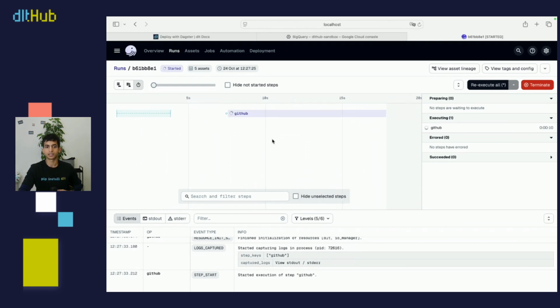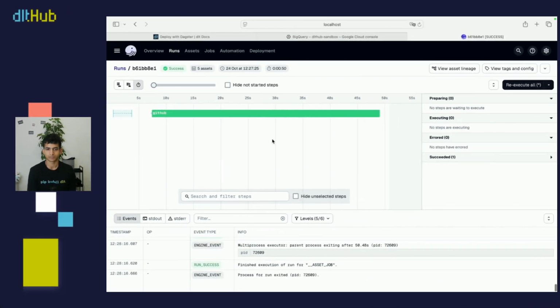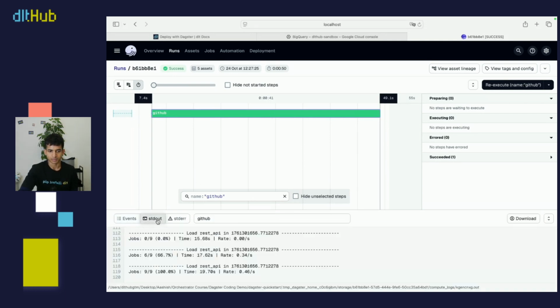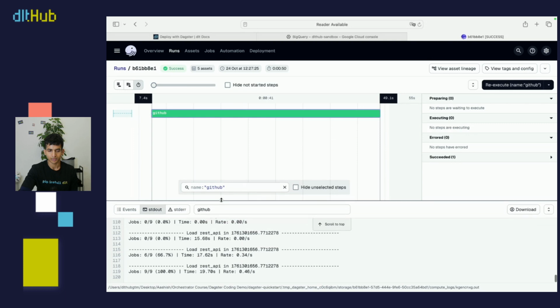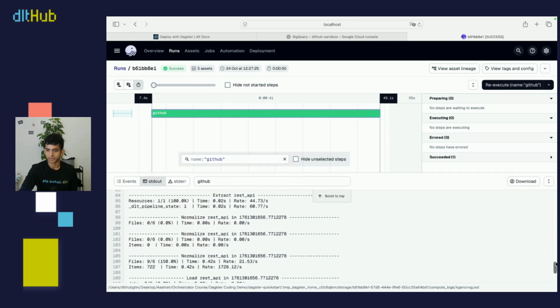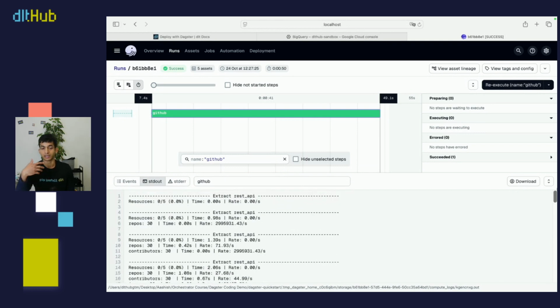So let's give this a minute to run completely. Hopefully there's no issues. We'll see in a moment. Great, that's a relief. So everything worked without a problem. If I click on this bar here and go to stdout, standard output, you can actually see the logs for the run the same way you would do it in a terminal on your computer if you were to run it locally.